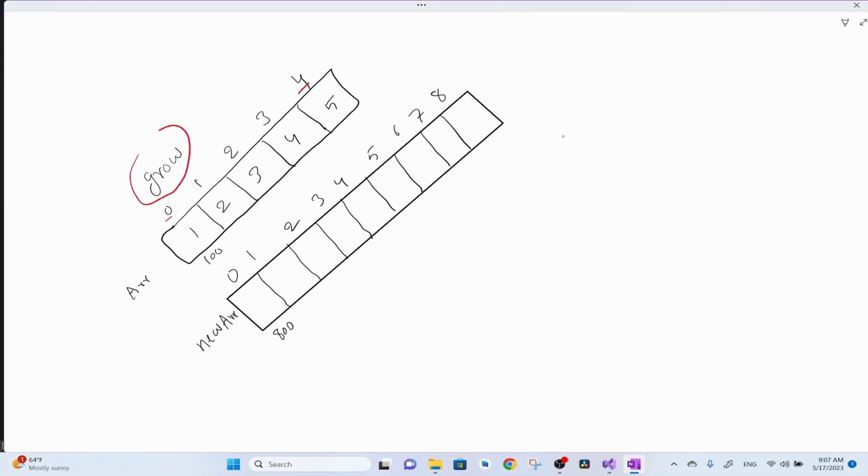Then I can copy the elements of the old array to the new array. Then I can add my new items, say I want to insert 6 and 7. Then at the end, I copy the reference of the new array to the old one, so I let arr point to the new array. This way we can grow our old array and add new items to it.